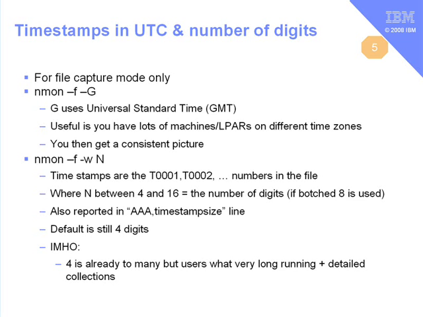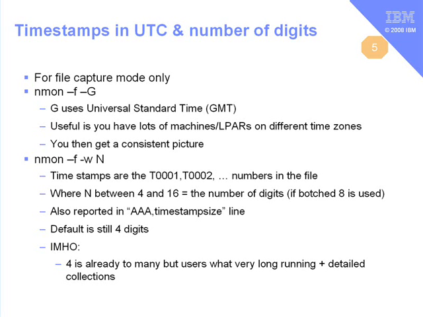Another option is for customers who are using nmon to capture lots and lots of snapshots. The timestamps, as you can see, have 4 digits, so we can go up to 10,000 snapshots. If you go over that, it gets difficult to sort the file and get them in the right order. My first response to this was that you're all completely mad if you're trying to do this, 10,000 snapshots in one particular file.